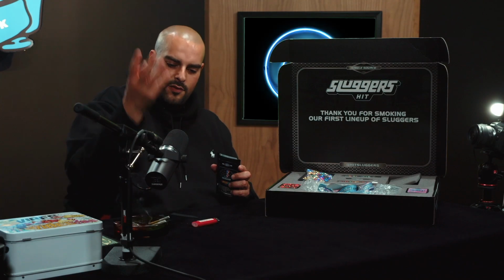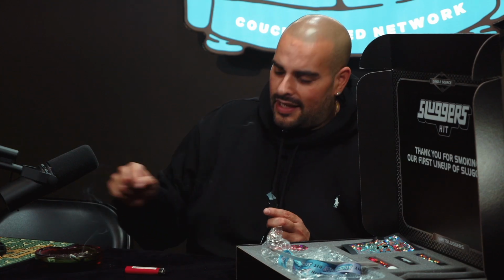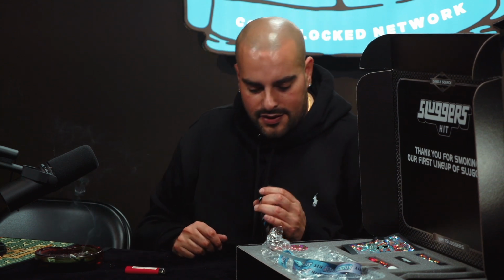That smells hashy. Look, I don't know if you can see this on camera, but the smoke from this is just... That's hella hash in there. Someone's gonna get loaded off that little infused slugger. That's gonna go crazy. Oh, shit. That's real nice.